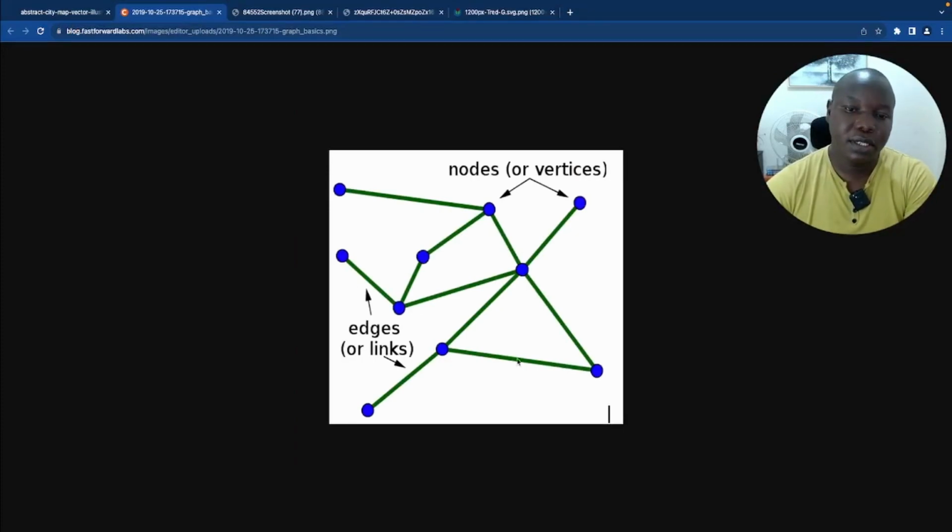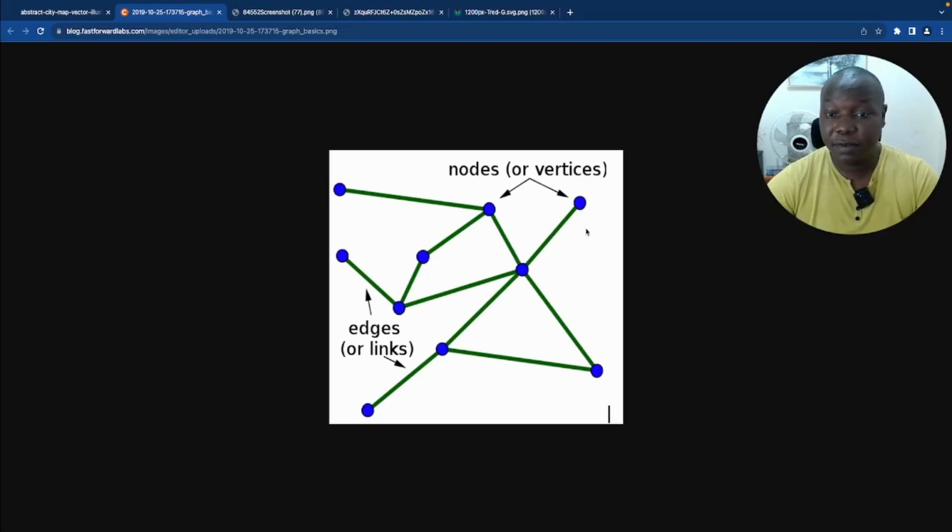There are networks that you can create based on tasks. For example, the ones that we are going to be doing now, where you can say, I want to create a graph that will show me what I'm doing at a particular time. So you can say, when I wake up is a node. When I boil water for tea or for coffee is another node. And then if one node depends on the other, I'll put an edge being a link between them. So this gives us a graph like this, and this is what is called a graph.